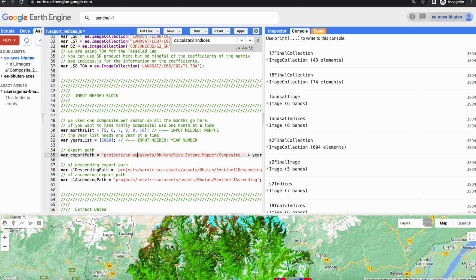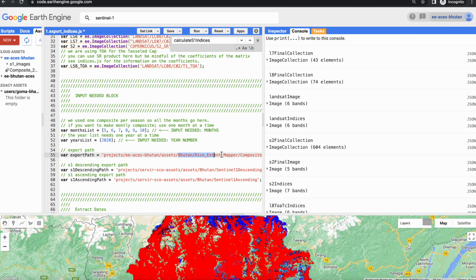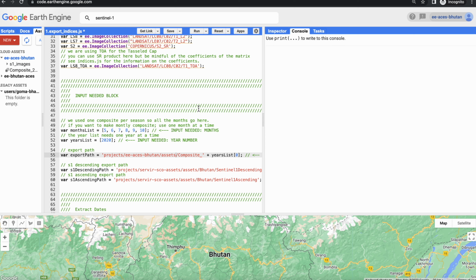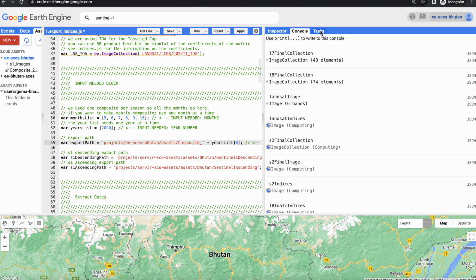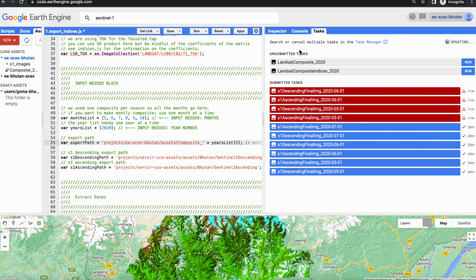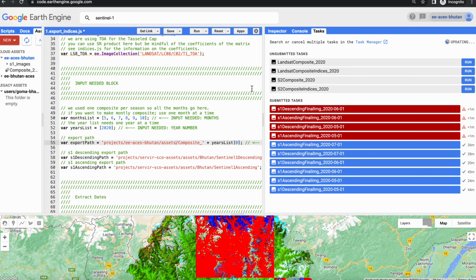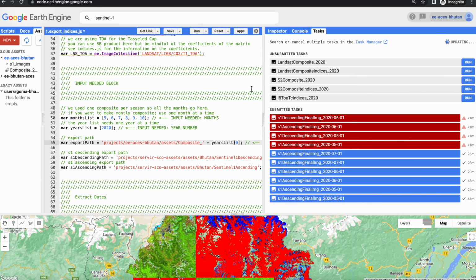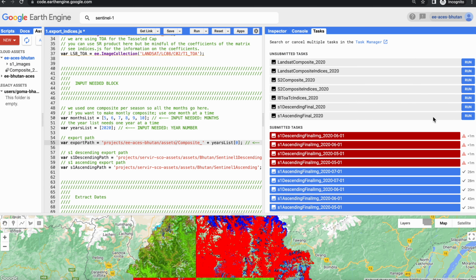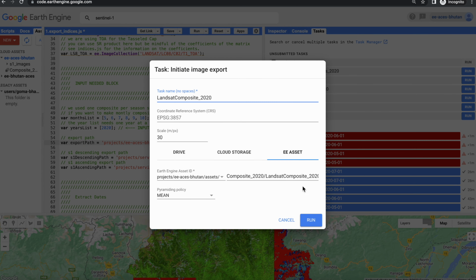It's EESS Bhutan, and then the composite underscore year. So let's run this again, and then when you run it, your tags should start appearing here. So let's go ahead and run each of them.